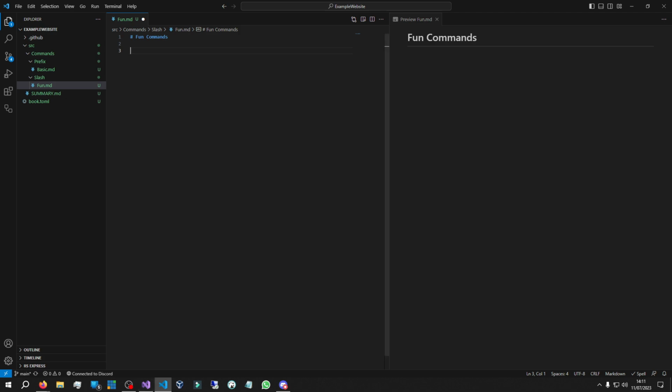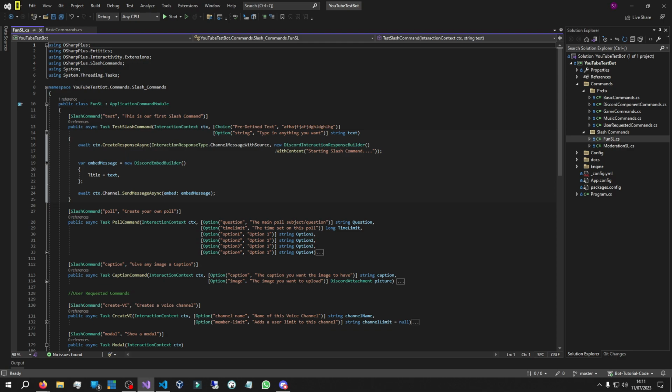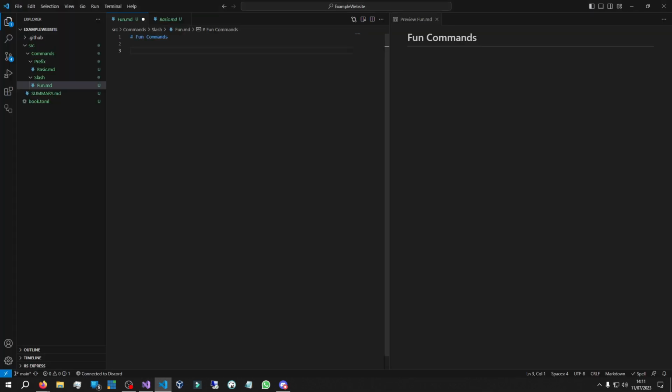So let's use bullet points in this one. I'm just giving you multiple ideas of how to write your markdown. So the first command is test. So what does this do? It just sends an embed. So what we can do here is get a bullet point, and then we can use bold text. So let's say test, and then put all of this in bold. So we can say 2 asterisks to put this in bold, and then we can say an arrow saying what this command does. So let's say this slash command sends an embed.